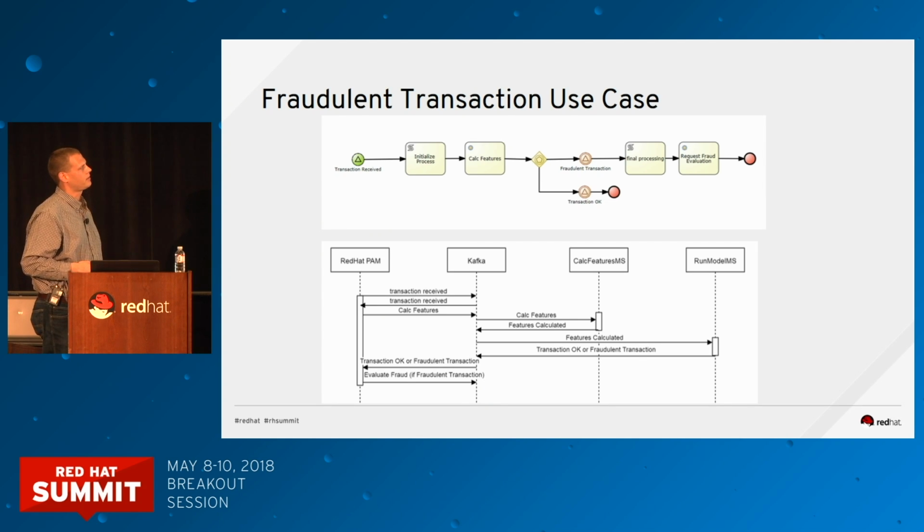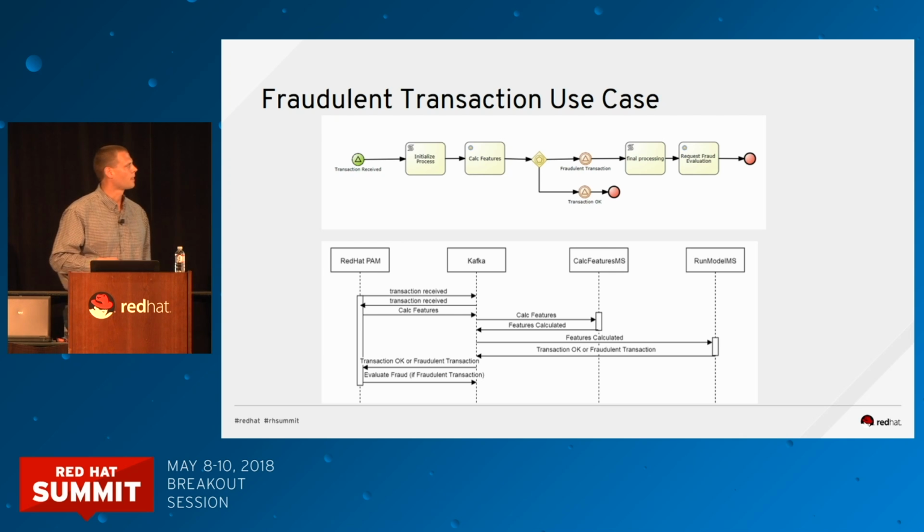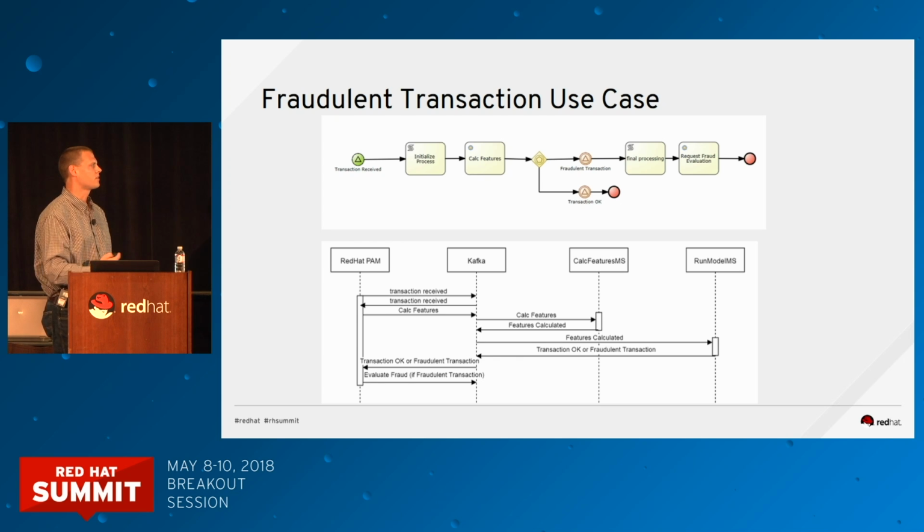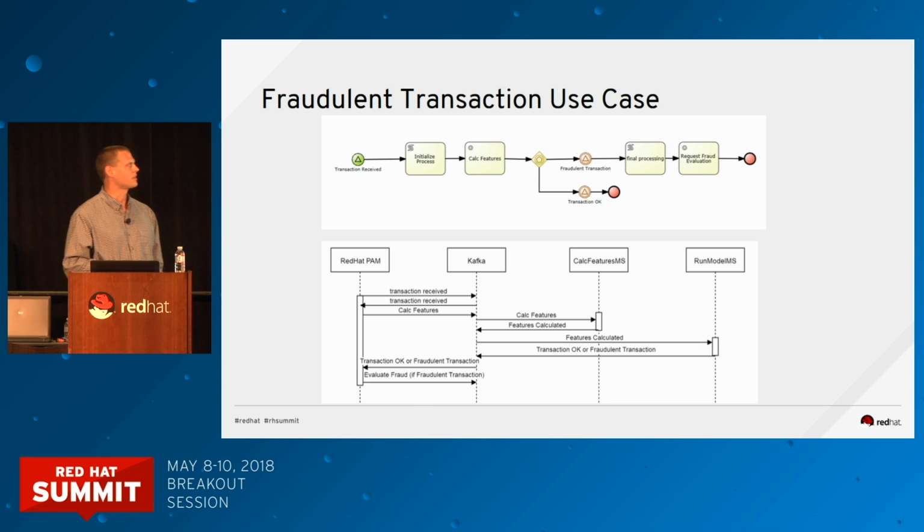Next, there's the Kafka service task, and I'll show you that. Again, that's the part of the work item handler that Murph built. It will produce to Kafka. And so in this case, BPM is submitting a command saying, hey, go calculate my features. Then it waits, and we have the calc features microservice that will read that command from Kafka, produce the features. Features are the inputs to the model. That gets published back to Kafka. Then there's a second microservice that reacts to that event and sees the features were calculated and says, okay, I'm going to go and run the model now using those features. Then it publishes back to Kafka and says, okay, this transaction's either okay or it was potentially fraud.